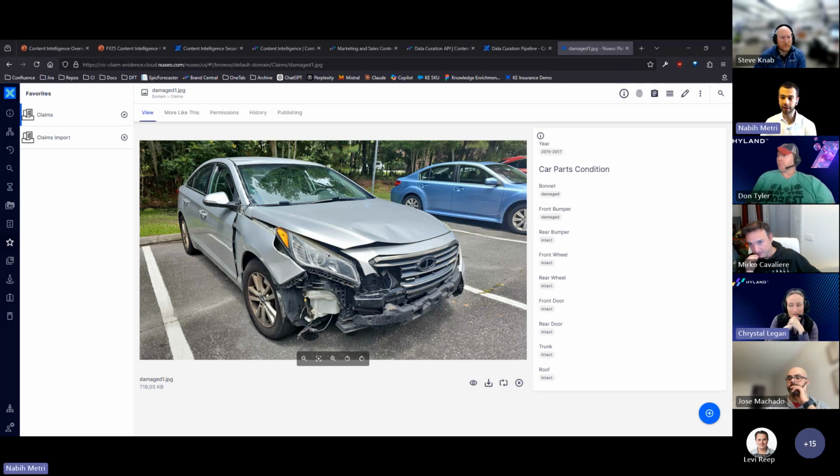Yes, exactly. So you're able to say what you actually want from the document, from the image. This is just how we set up this demo. These are the keywords, the metadata that we have configured in Nuxio, so that's what we're asking for right now. You can put in a field saying, are there other cars in the image? And then you can put in a yes or no response, or whatever you're looking for really. Are there any murder weapons identified? Okay, got it.